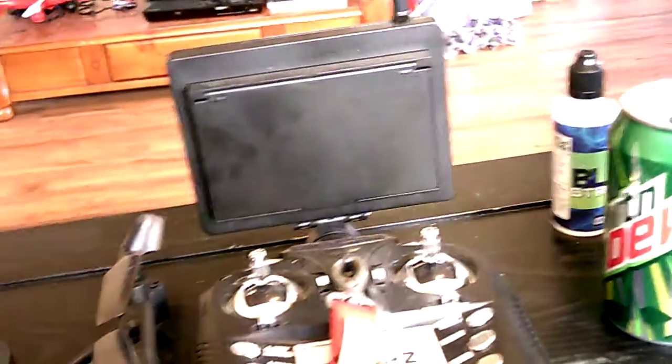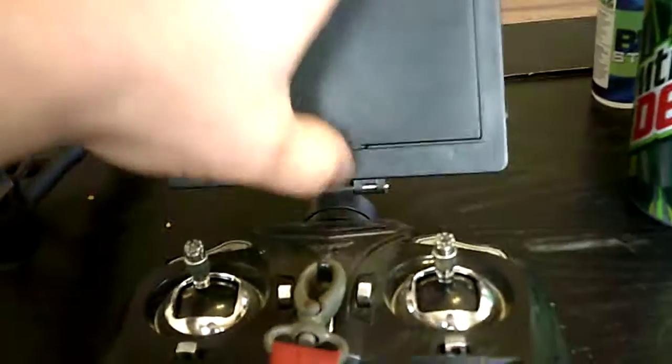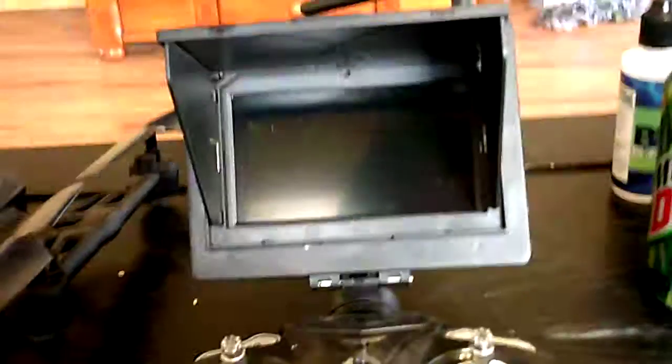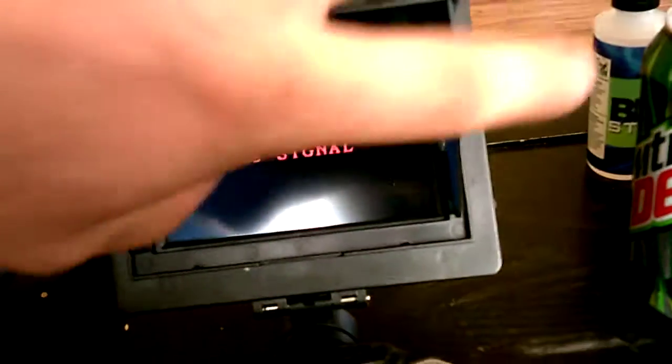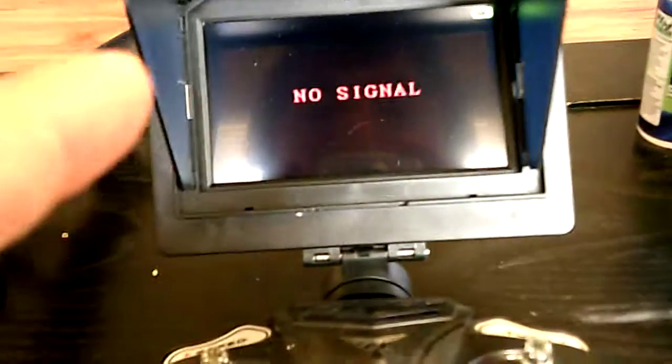Yeah, she's done very well. I'll get to the controller. This thing came with a 4 or 5 inch FPV screen, probably about a 4 inch. I want to let you know that it says HD on the screen whenever you have the quad on. This screen is not HD at all.